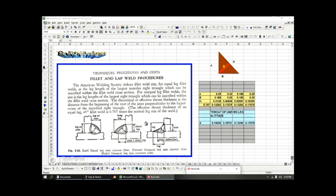It's not undercut and it's not splatter, but it's material wasted and it's concave. So let's take a look at these values here. How do you compute the throat on an uneven weld? So here it's even, that's easy. It's just right here's my table. And over here, these two values here, I'll even color them a different color, like orange. Here you have equal leg.